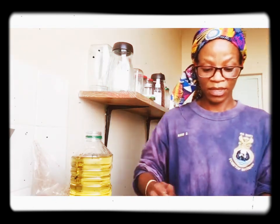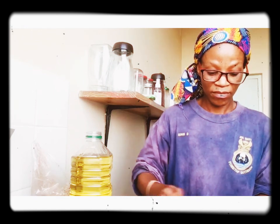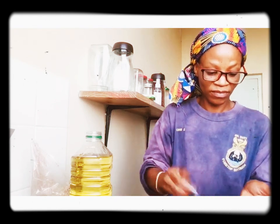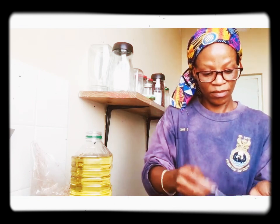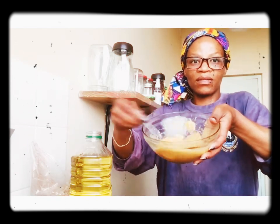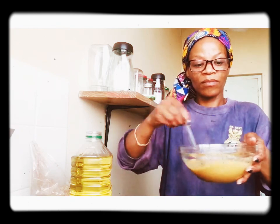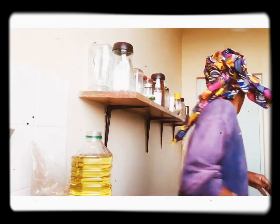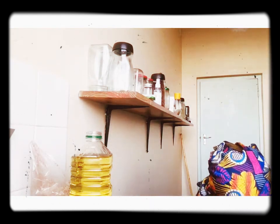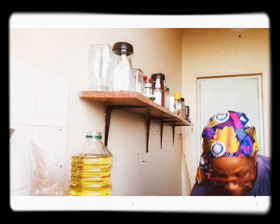And then you can take a whisk or a fork and just whisk everything together. And just keep on mixing. If the mixture seems too thick, you can add a bit of water. The mixture should look something like this. And then I think we're gonna add some flour. Just add maybe 2 spoons of flour to get a nice paste.